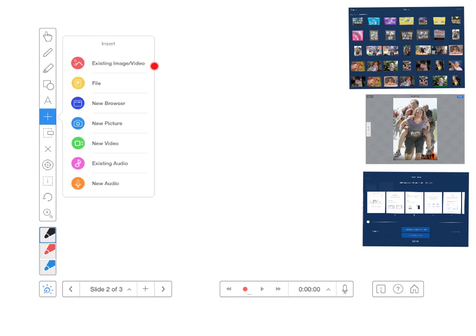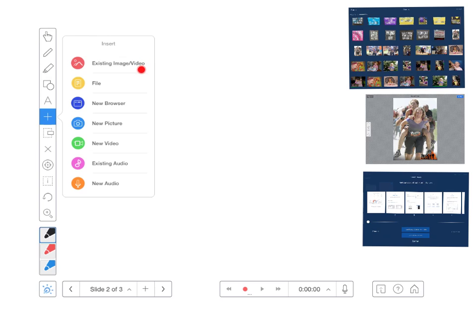Existing images and videos from your camera roll, files that you can pull from Dropbox, Evernote, anywhere that you have cloud-based files, a new browser, so you can insert a browser within which you can show a web page, a new picture, so you can take a photo within Explain Everything and use that photo, new video, same concept, you can take a video and insert it. You can insert existing audio from any of your music files, or you can record some new audio.